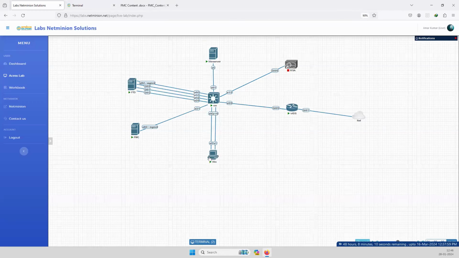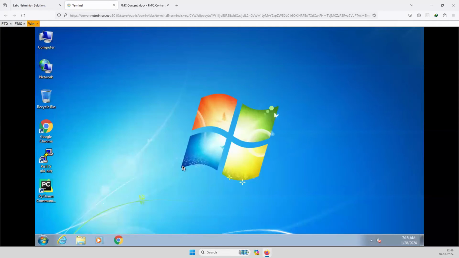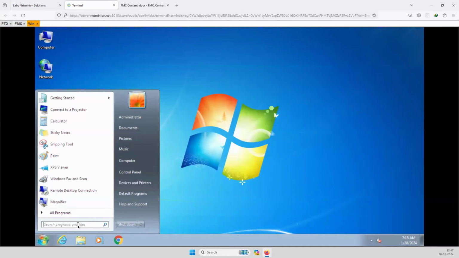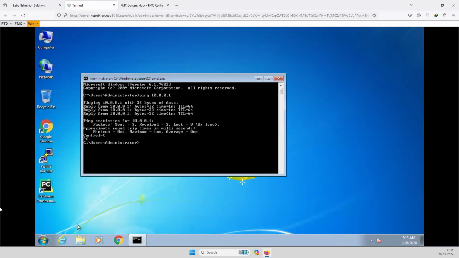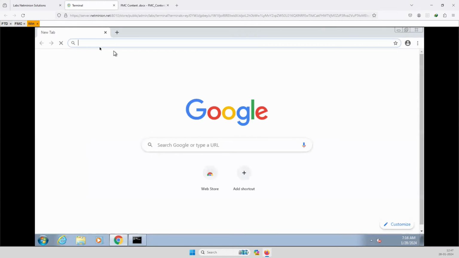How? From this Windows server, I would try to access this management system. So let's access this Windows machine. I clicked on the Windows machine and you can see three terminals have been opened. If I click over here, I should be able to see the Windows terminal. I need to make sure that this Windows machine is able to ping the firewall. So let's go to command prompt and try to ping 10.0.0.1. If I'm able to ping, I should be able to access this firewall. How can I access? Using the console I can access. So I would go to console.